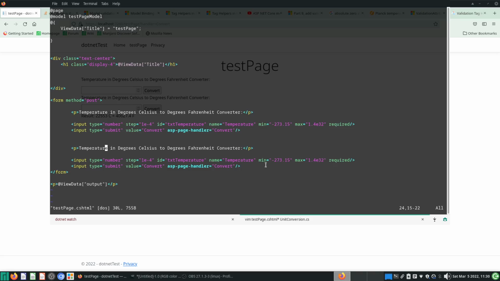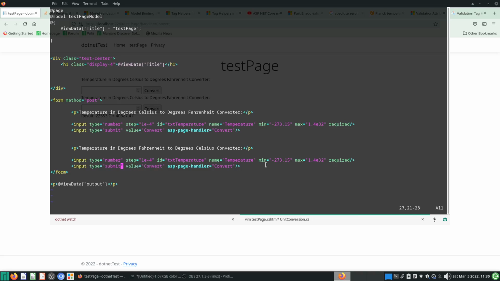Alright, so this one we will use, we can change words. I'm going to change this Celsius to Fahrenheit, and then I'll press Control and go left and right to shift between words. Okay, change word. Celsius, okay, Fahrenheit to Celsius. And the input types will be slightly different, and the submit type will be slightly different.